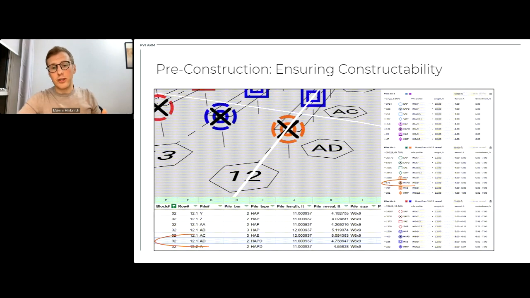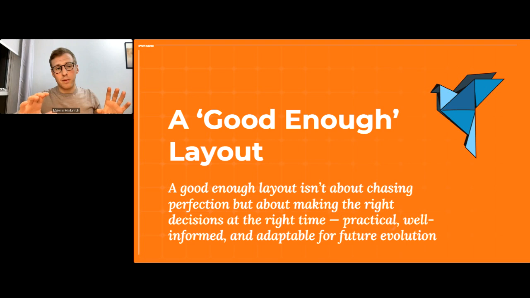And before we actually start talking about quick and dirty versus built to last, it is important for us to talk about such a crucial concept as a good enough layout. There is no perfection. People need the right decisions at the right time.